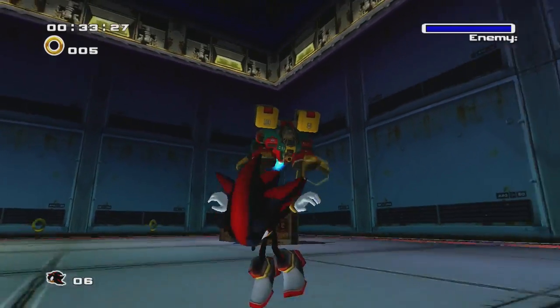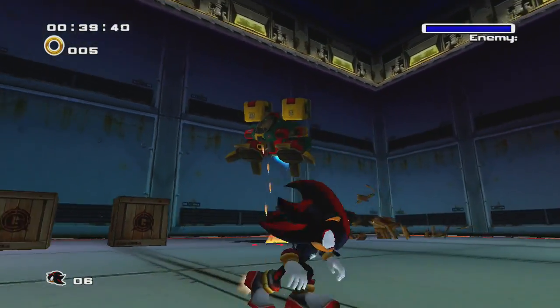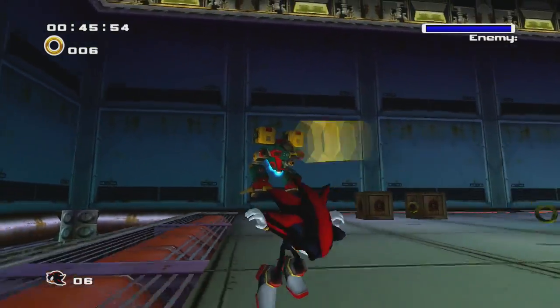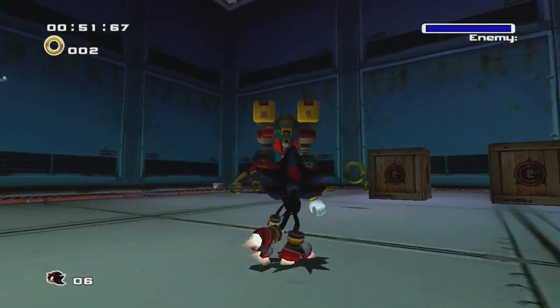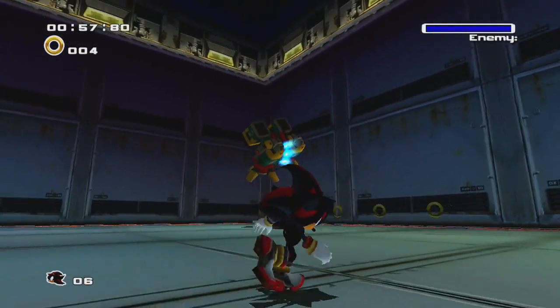Okay, these boxes need to stop. Alright, so what you gotta do is wait for him to zip around, having horrible accuracy. He's like Mega Man. He can only shoot in one direction. And he starts shooting his missiles, and you're supposed to homing attack onto his cockpit, but it seems Shadow decided, hey, let's attack the missile silo and get hurt. So now I gotta waste more time.